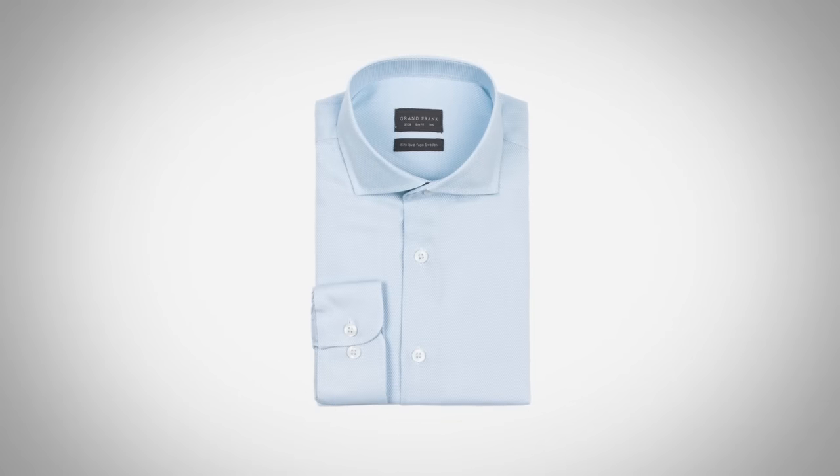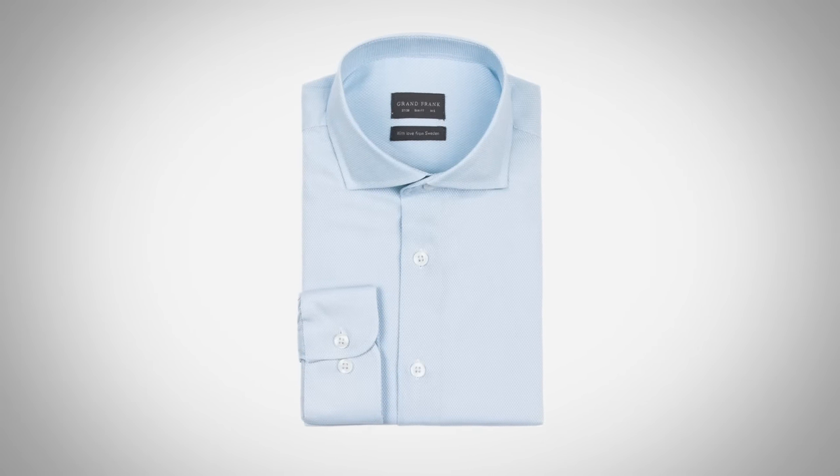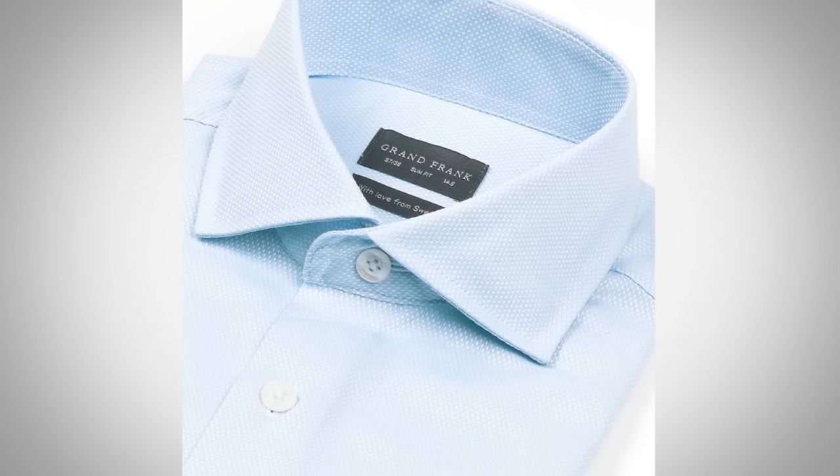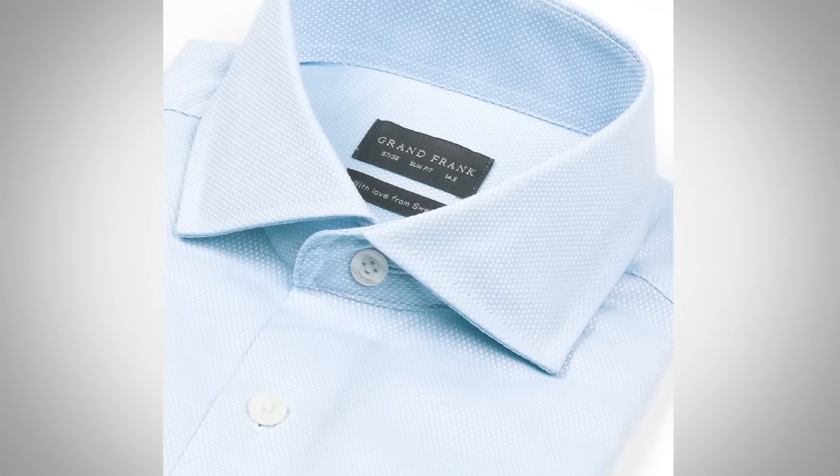At this point you want to bring in a wide variety of colors and textures. This one right here is very nice — it's a light blue that from a distance looks plain, but up close you can see a beautiful textured pattern. The buttons are nice and you could go with contrasting buttons. On this outfit, the pocket square is a little bit louder, and this is something you can actually pull off in a business casual setting.